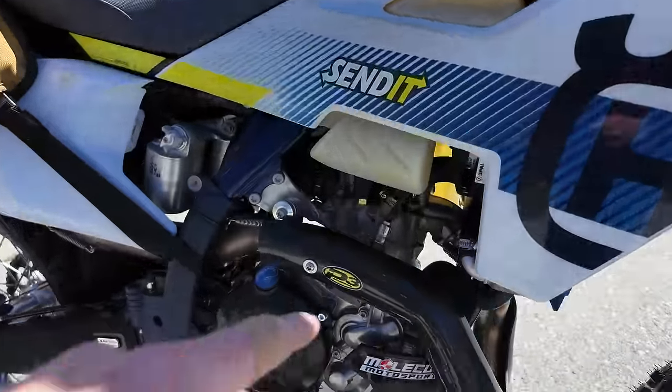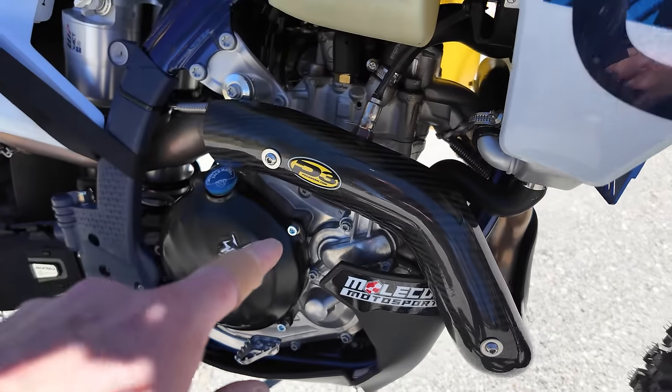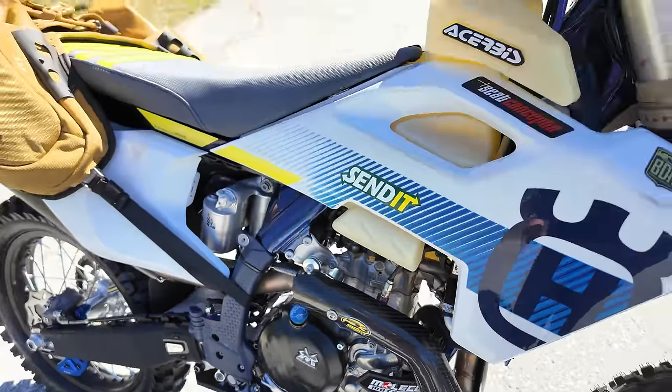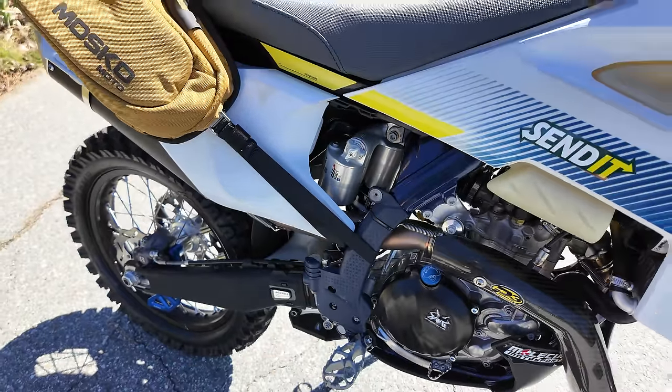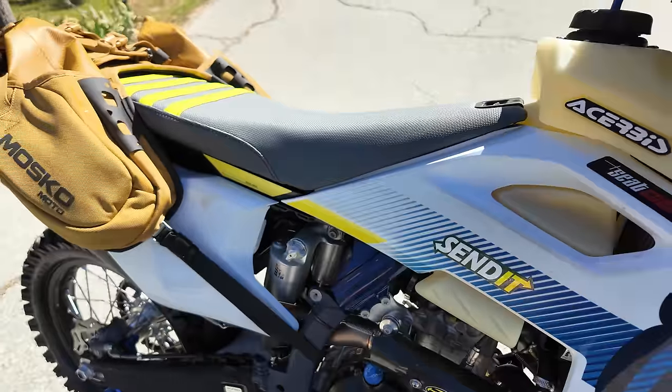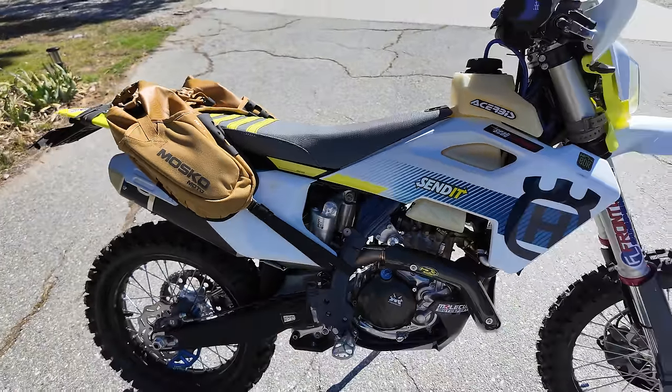Let's see, the exhaust cover by P3 Carbon Racing. I did put this on as one of the first things I did to the bike. I did the Moly skid plate. We've still got the factory pegs for now, but we're going to change those out. There's a cover that goes over this right here, but I need to set the sag. That's one more thing I need to do before we ride this.